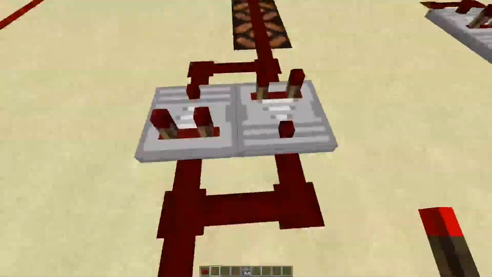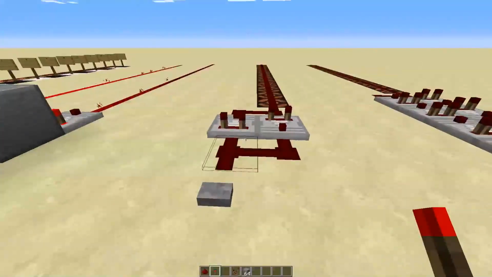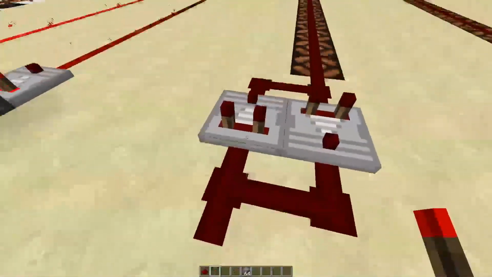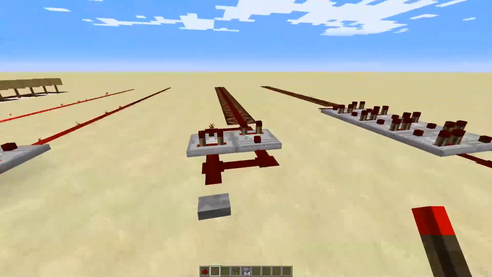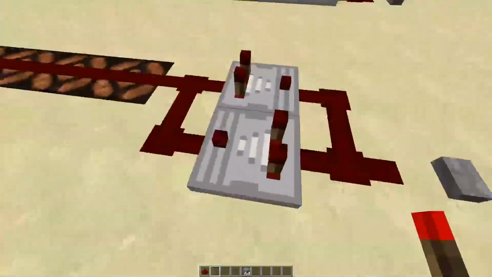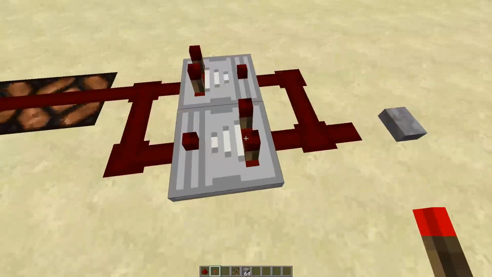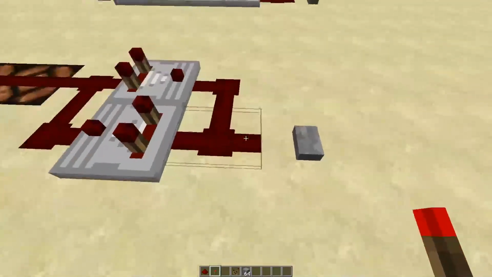Well, right here is a really simple circuit, and it's a pulse extender. What's going to happen is if I turn this on, you're going to see that these are going to slowly turn off. The reason is because this is still going to give you a 1 tick delay.